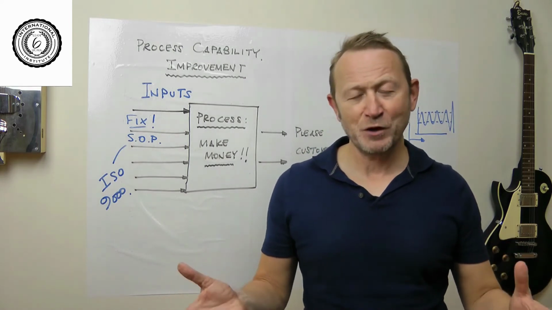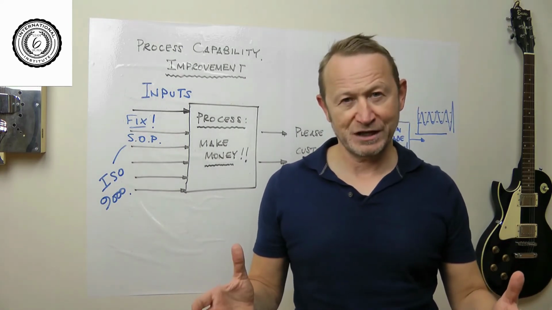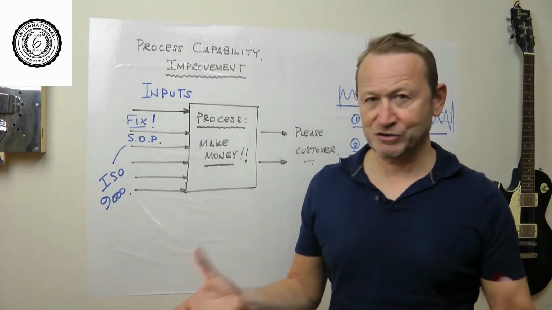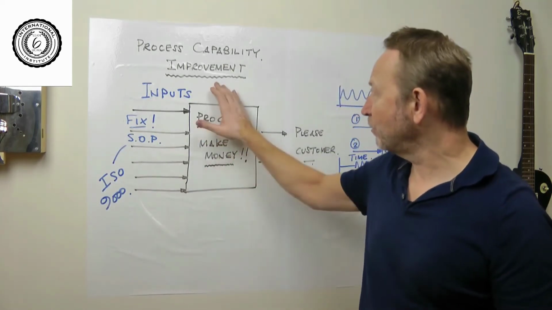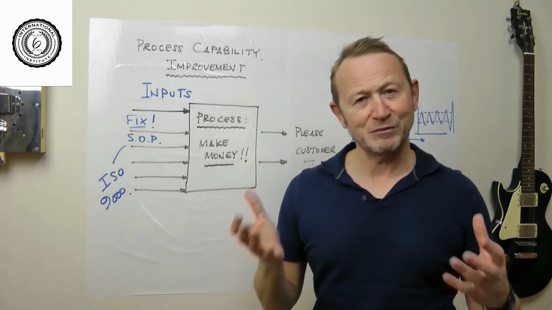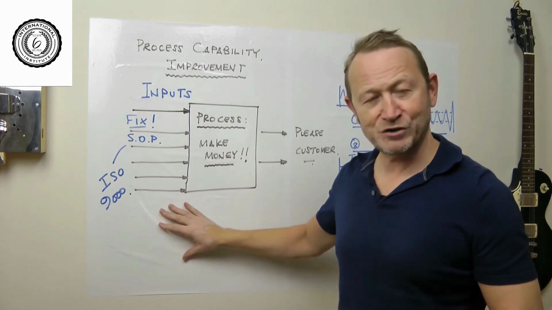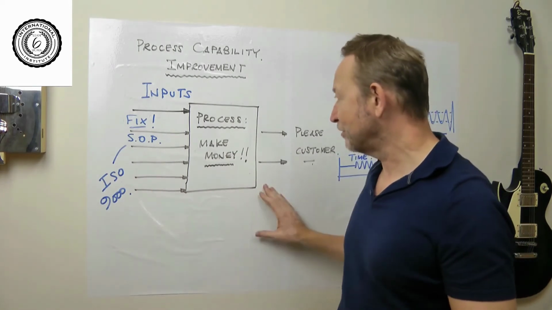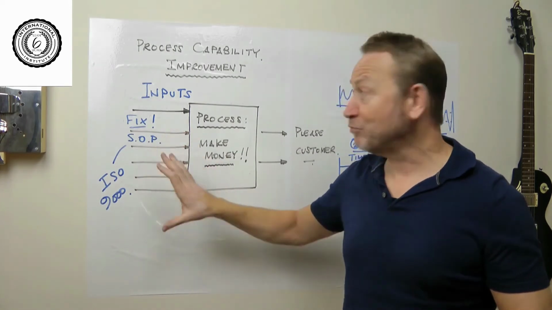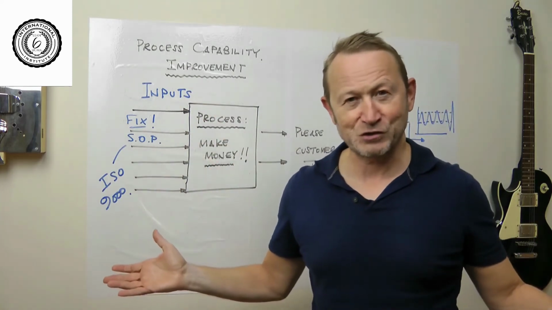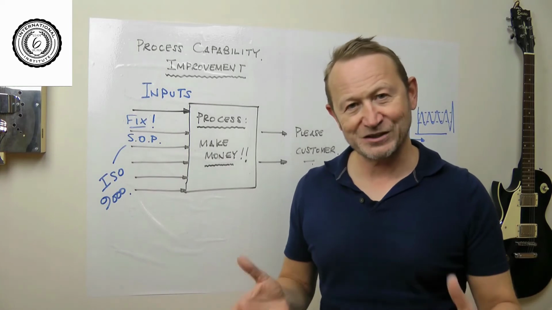My name is Paul Allen, and the subject of today's video, well, it's part 2 of the case studies that we've been looking at, which is all about process capability improvement. And what you're going to see once again is exactly the same principle being used. Inputs control the outputs, fix the inputs, and the process capability just comes under control. That's it. It's that simple.